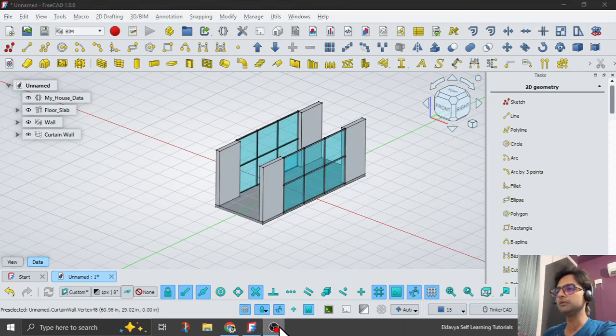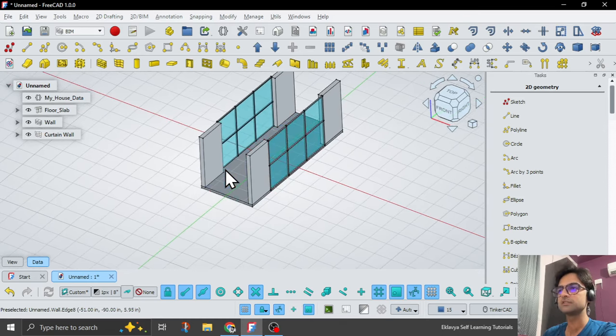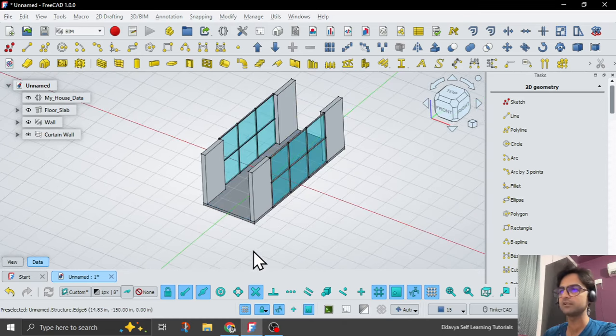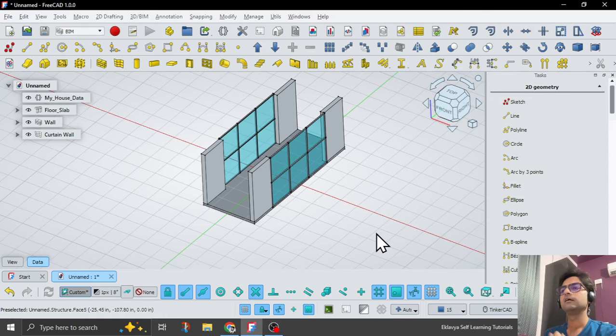So now next what we can do here is we will draw two curtain walls here basically at some offset. So let's click again at this working plane, right, and go to Sketcher.